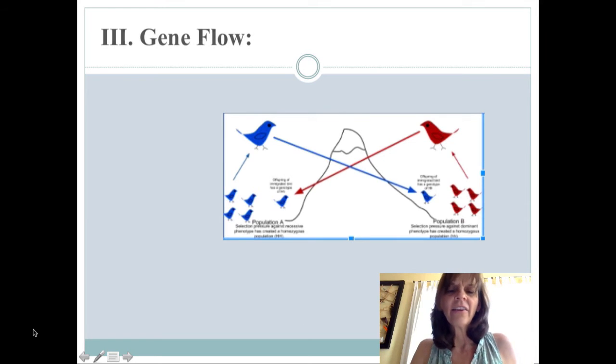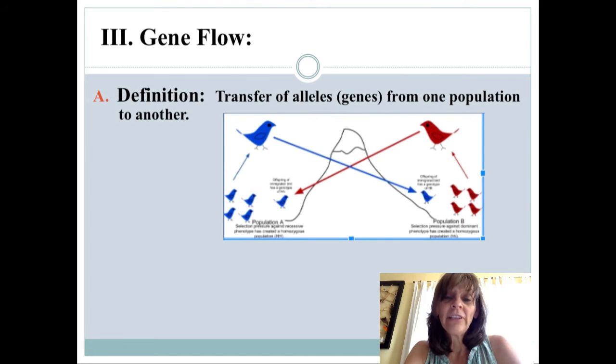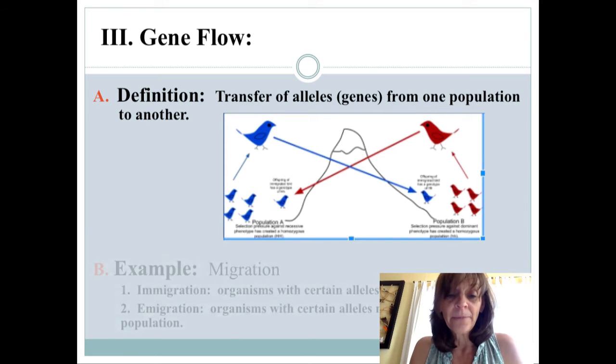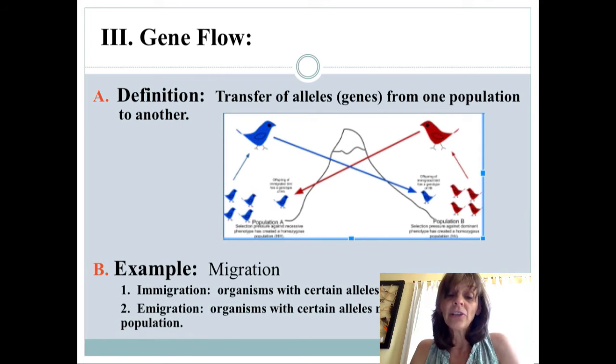All right, now let's talk about gene flow. That is a transfer of alleles or genes from one population to another. So say you had 2 populations of birds that were on separate parts of an island that were separated. If somehow those gene pools started intermixing, that would be gene flow. You're introducing new genes into a population. So for instance, that can happen through migration. Either immigration, where one organism is moving into a population, or emigration, where something's moving out. Both of those situations would cause an influx or a change in the allele frequency.